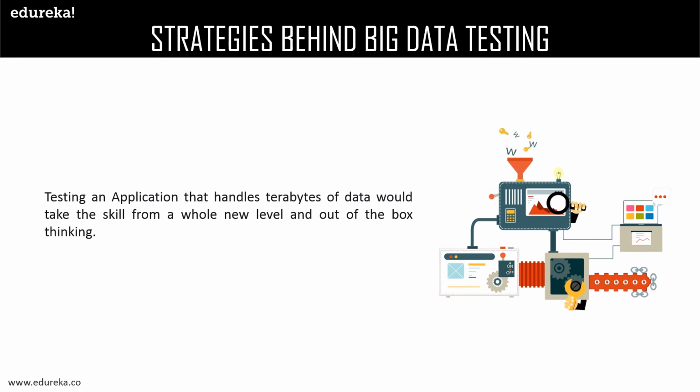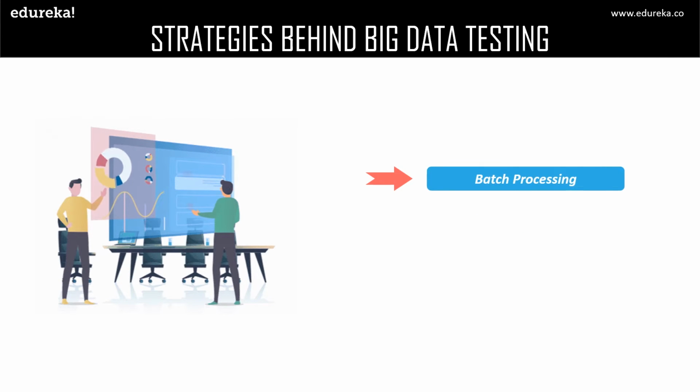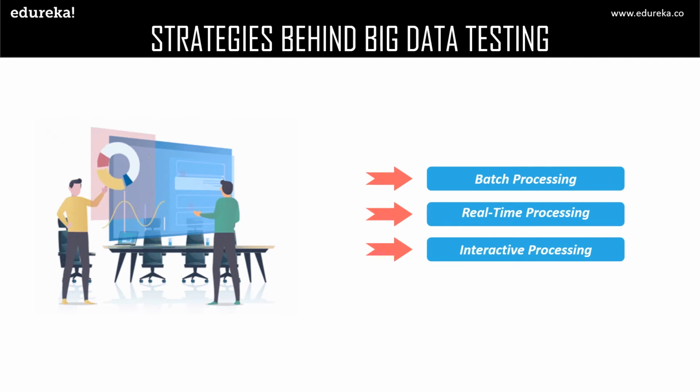The core and important tests that a quality assurance team concentrates on are based on three scenarios, namely batch data processing test, real-time data processing test, and lastly, the interactive data processing test. So what exactly is the batch data processing test? The batch data processing test involves test procedures that run the data when the application is in batch processing mode, where the application is processed using batch processing storage units such as HDFS.